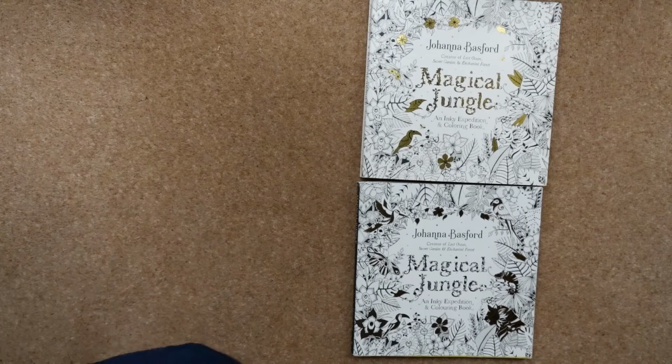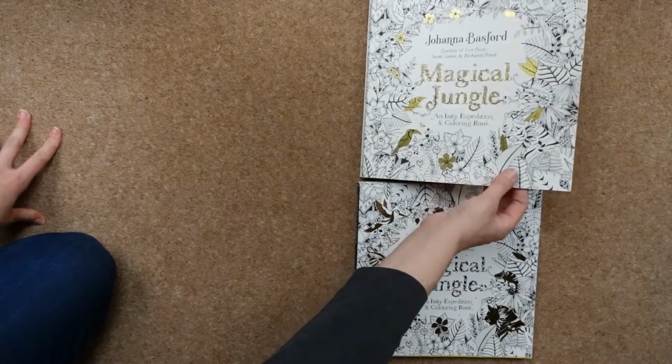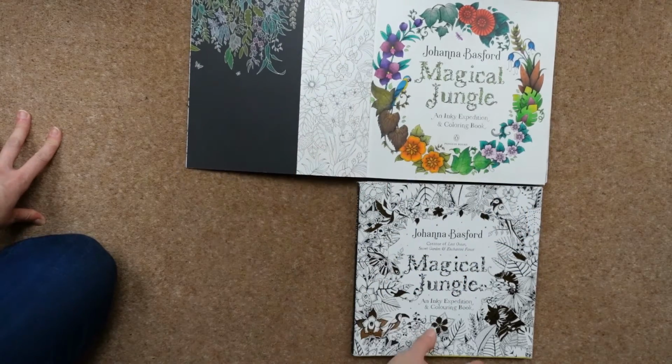Sorry about my leg in shot. I can't move out of shot very easily. But anyway, hopefully it will all be okay.